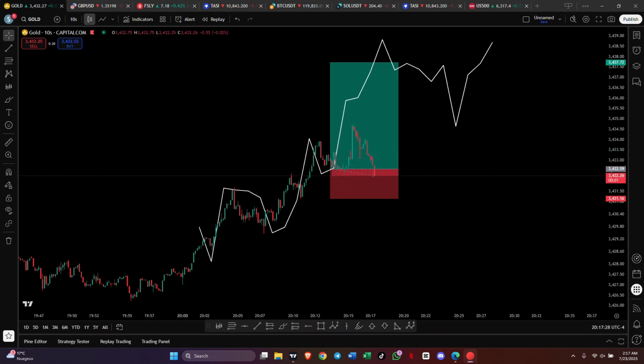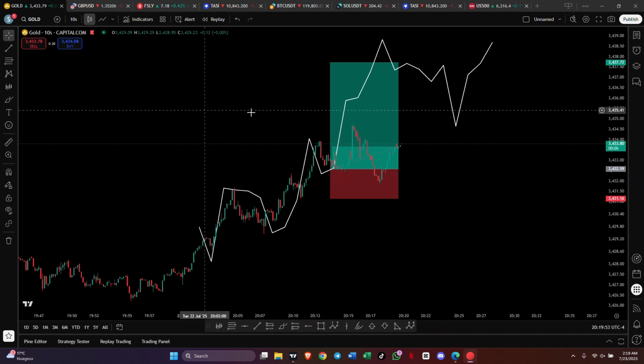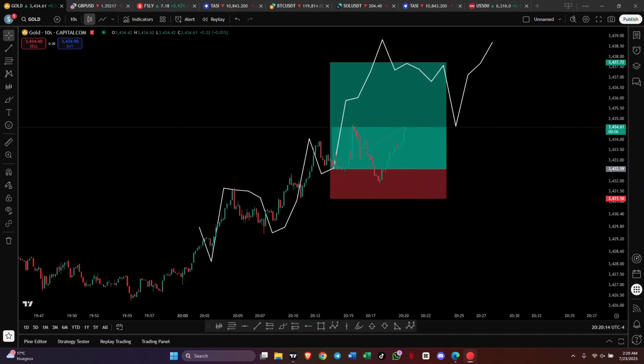Of course, we should note that one of the most important things in trading is that you stick to your plan, you trust your process. So when you see that the price is going against you, you will not lose hope on the trade. You will just keep your stop loss, you keep your take profit in their initial places, and you don't have to move them.